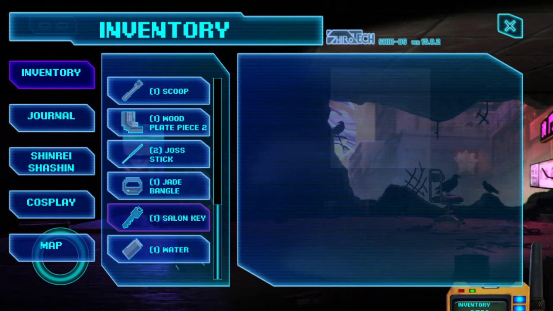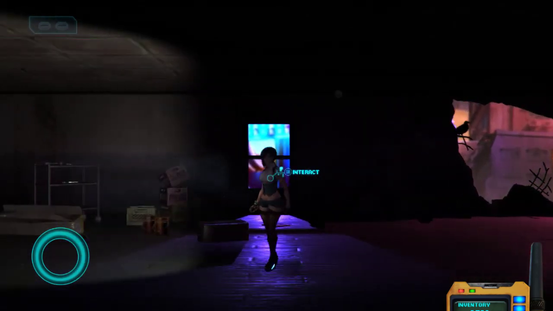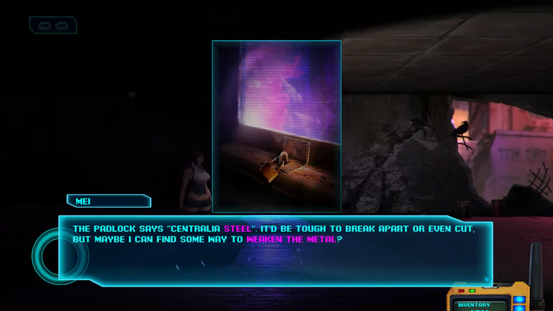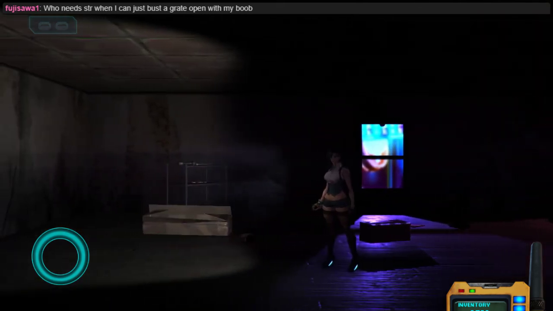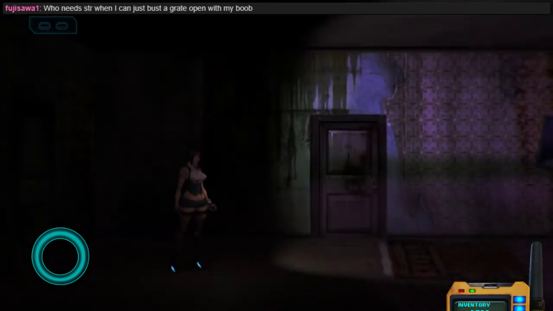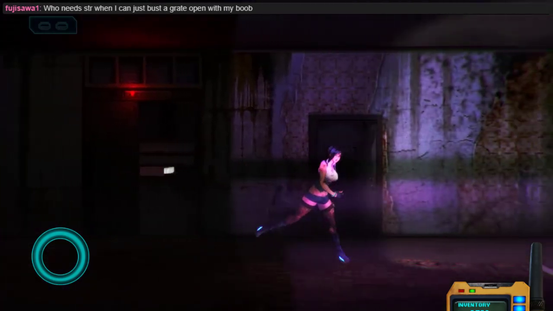I don't think I have anything. I guess I could open the water. Okay, so nothing over here. Some Trilla steel would be hard to break apart or even cut. Maybe I should find some way to weaken the metal. What? Oh my god, that freaking nitric acid. Did I not grab that nitric acid? So let's see what the hallway looks like on the other side.